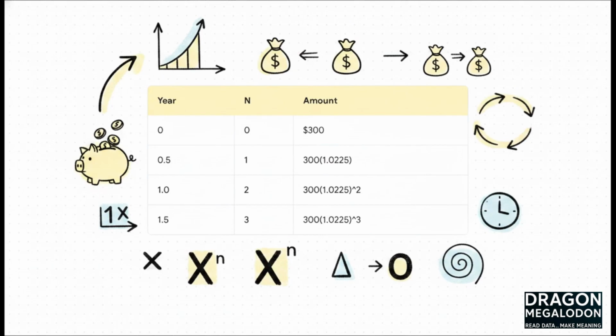But hey, what if the system updates more frequently than that? Let's frame this like a trace table in a debugging session. Say you initialize with $300 at a 4.5% annual rate, but it computes semi-annually. That means twice a year. So we take that 4.5 divided by 2, and that gives us 2.25% per iteration. If you trace the logic, you'll see the function multiplies the base value by 1.0225 every single half-year step. So by year 1.5, which is exactly 3 iterations in, we're actually cubing that multiplier.